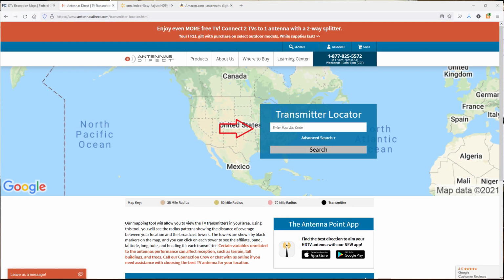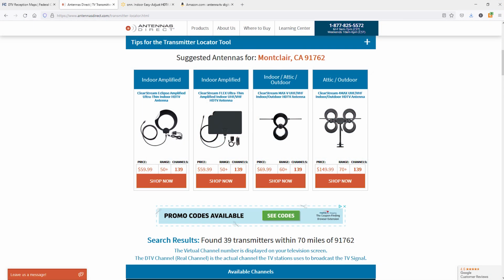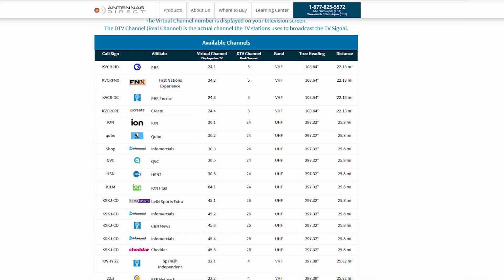This one's going to be antennasdirect.com. Here, all you need to do, right under where it says transmitter locator, is put your zip code in. Once you do that, you will see some suggested antennas for the area that you live in. Then if you keep scrolling, you'll see the available channels and the distance on the right column. So for my area, Fox is around 26 miles away. So this is a good website to see how far your favorite channels are.